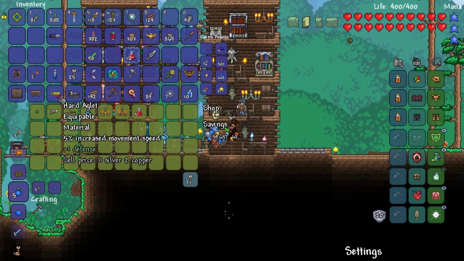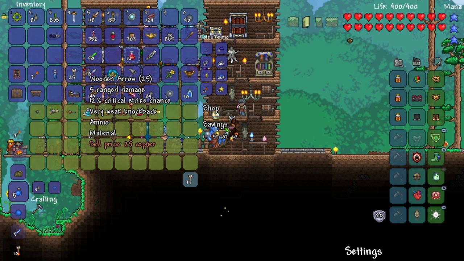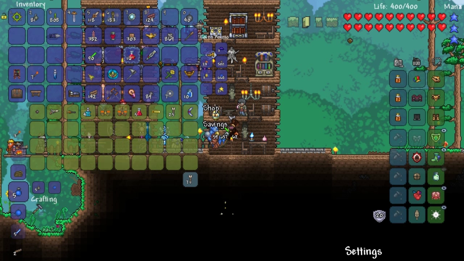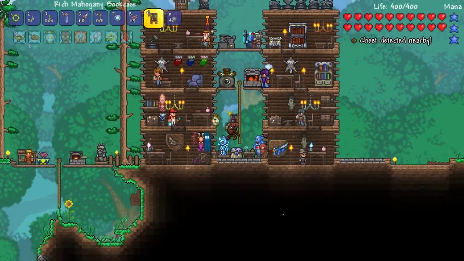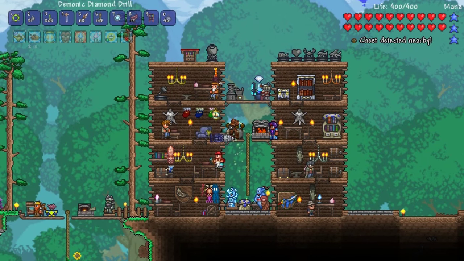Hard aglet. Anybody else like this aglet? Ruthless. Nah, I don't need that. Wait, do I need that? I feel like that's the recipe for the flame ring. Oh, that's what we need to do. You know what? We might make an elevator right now. Sorry if my chair is being loud. I'm moving around a lot. I don't have any room for this, do I?